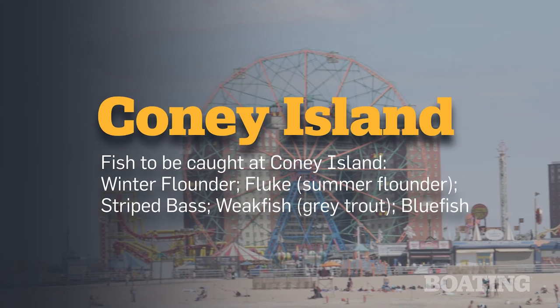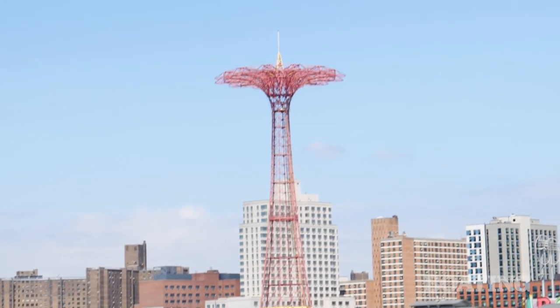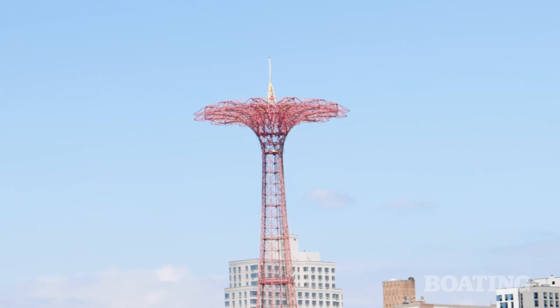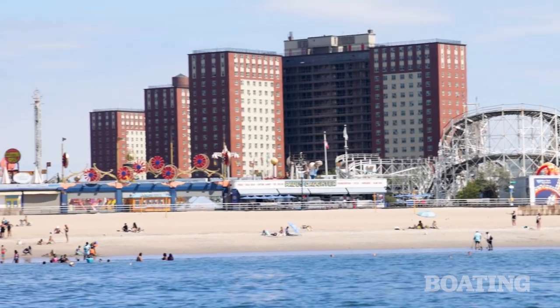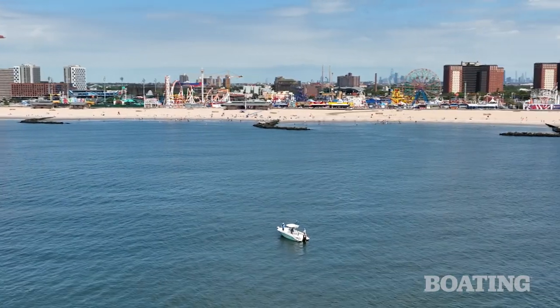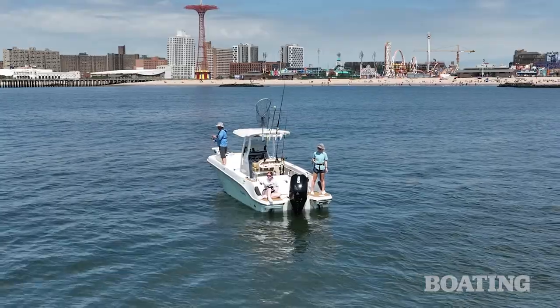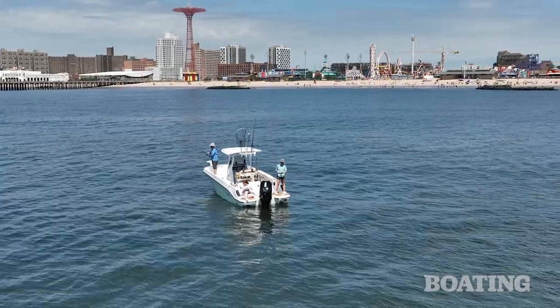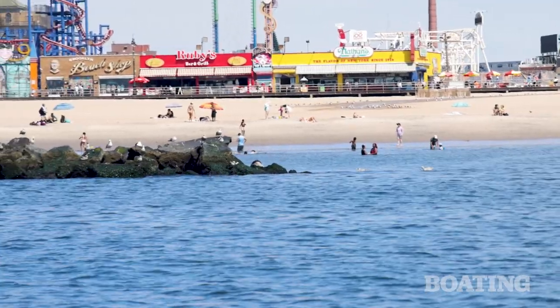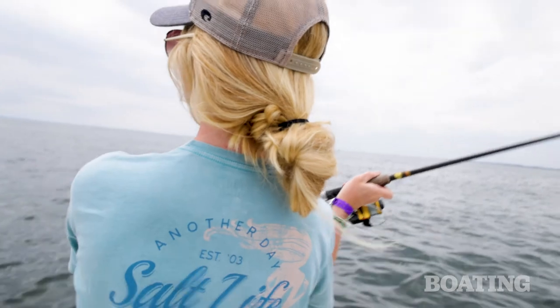Here we are fishing the Coney Island Flats, and behind us, as you might guess, is Coney Island. That's the parachute jump — back 100 years ago, immigrants coming to this country, that was the first landmark they would see. And of course, some famous rides: we have Steeplechase Pier, the parachute jump, Dino's Wonder Wheel, and back in the corner is the Cyclone roller coaster. These jetty tips are good, because usually there's a scour hole around the tip of the jetties from the currents hitting and changing speed, so it'll often hold fish. Then — a blitz! Breaking bluefish under breaking birds. We sped over in the T-24CC and cashed in.